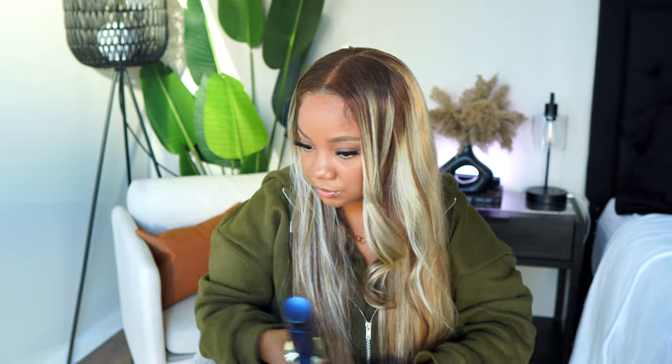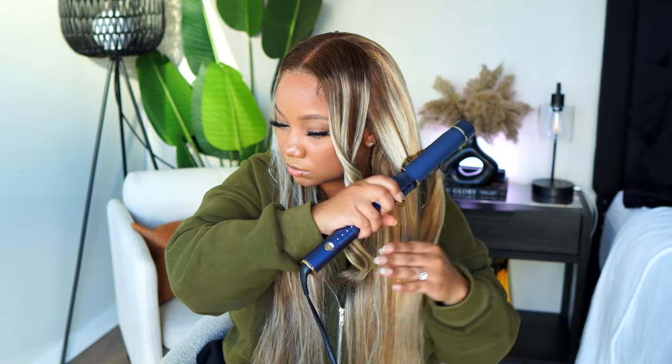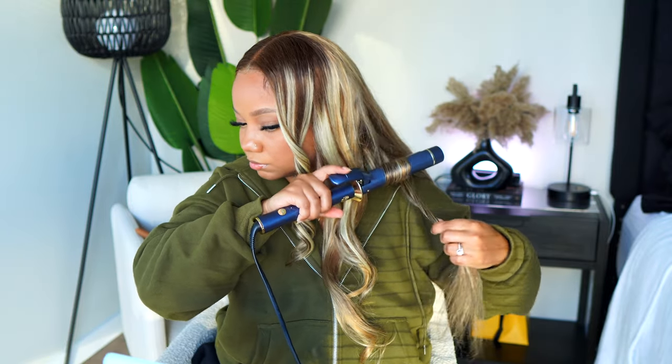And next, I'm taking my T3 curling iron right here, and I'm just curling my hair in different ways. I just wanted a little bit of volume. I didn't need the curls to be uniform or anything like that. I just didn't want to wear this hair straight. So I'm just adding a few curls all throughout this unit.